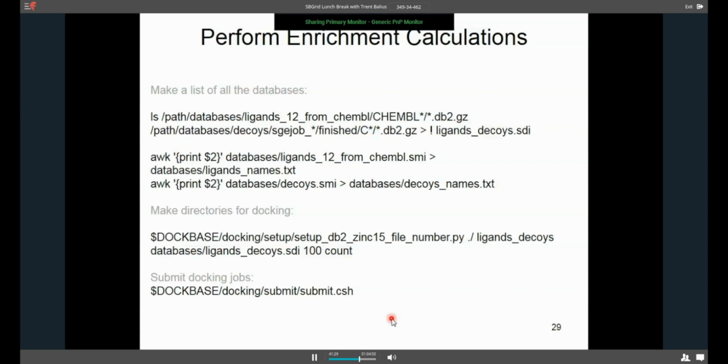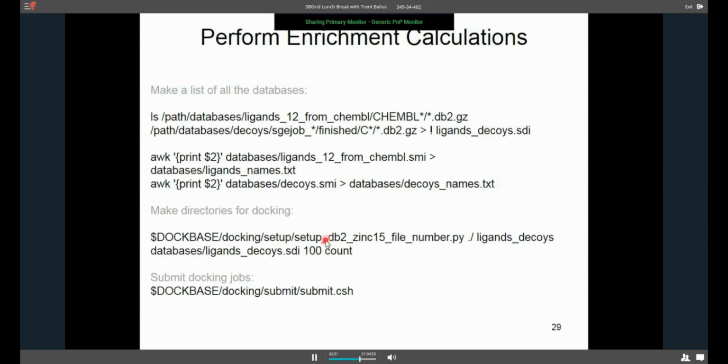Also, to run our enrichment calculations, we need to create the split database index files again. And we also need name files, the list of names for the ligands and for the decoys. Then to actually run our docking, we can again run the setup script where we prepare our directories.